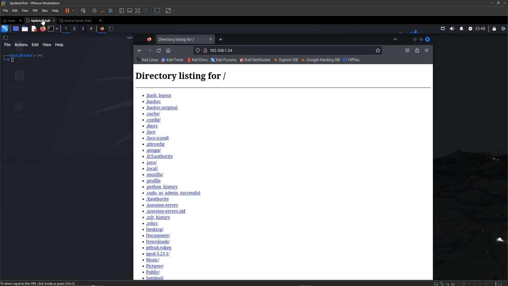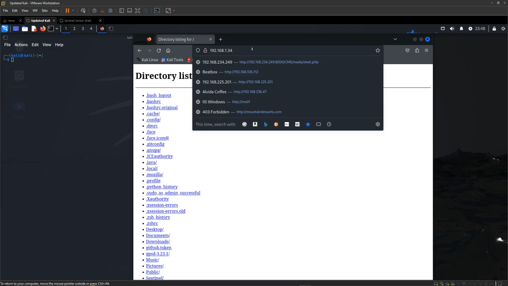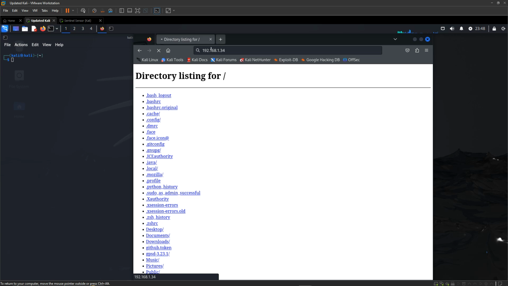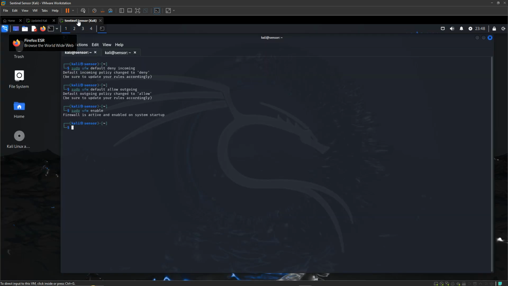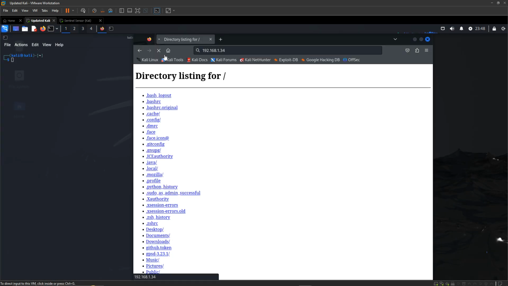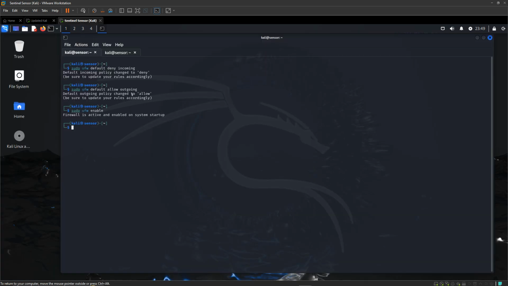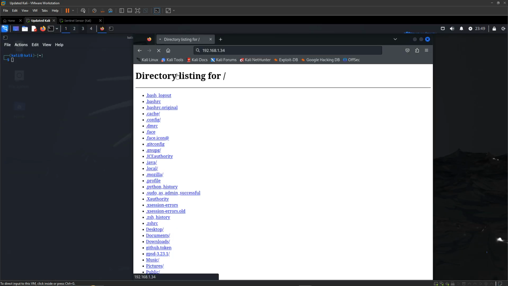Okay, so now let's go back to our client and try to access this one more time and see what that looks like. You'll notice it's not refreshing immediately. In fact, it's hanging, and that's because our firewall is doing exactly what it's supposed to be doing, and it's not allowing that traffic to flow from this client machine to this server. Now, obviously, if you had a legitimate client, you wouldn't want this, right? You would want the client to be able to access this server. This is just a demonstration showing how the deny by default now restricts access to this server, and you'll see it's still spinning up here.